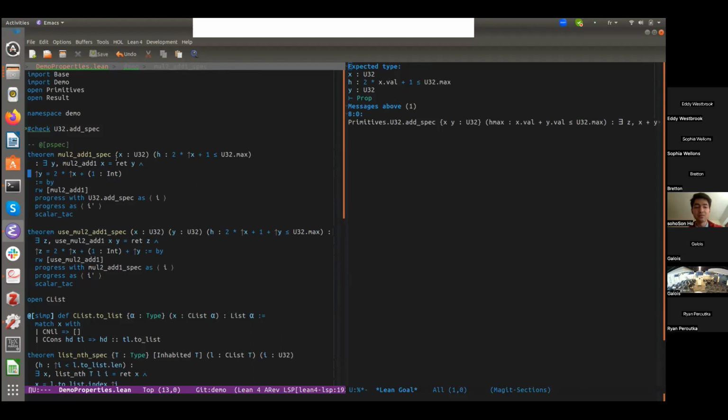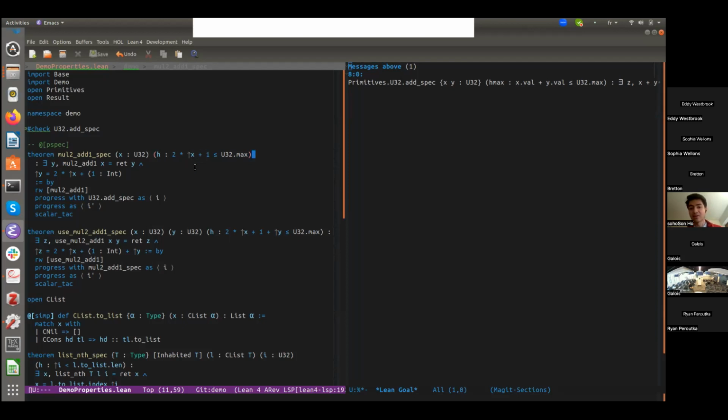So we state that given some U32 x and the precondition that 2 times x plus 1 is in bounds, it doesn't overflow. Something important here is that the arrow x is x seen as an unbounded mathematical integer, while this is a machine integer.